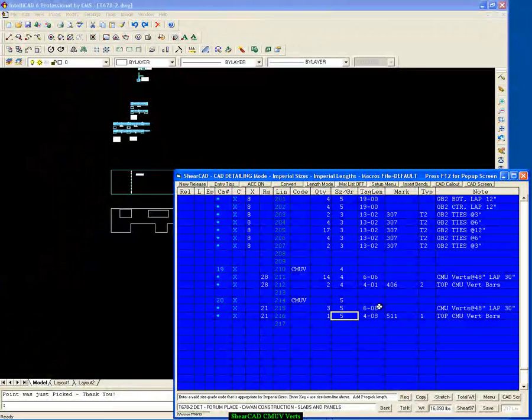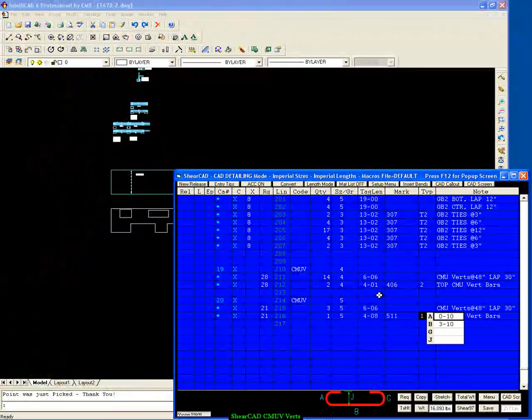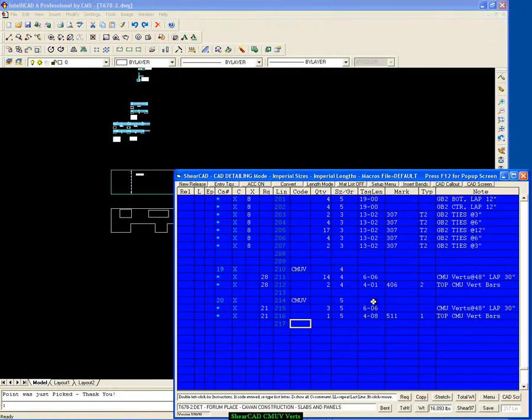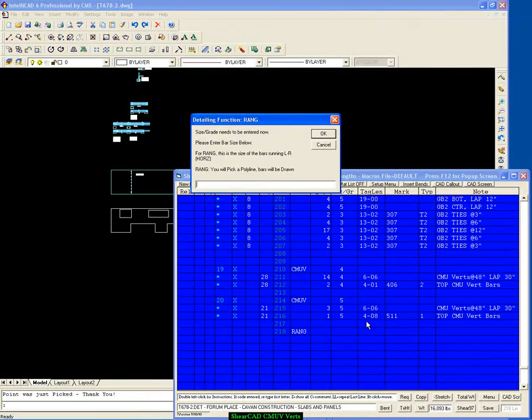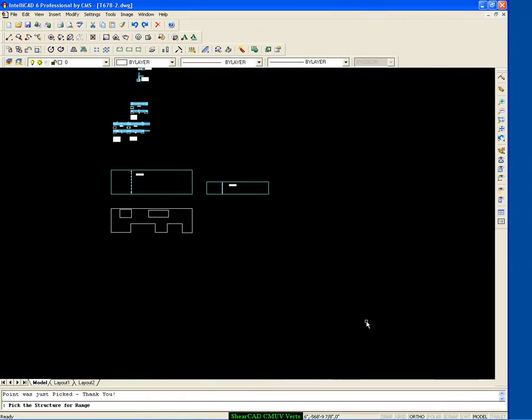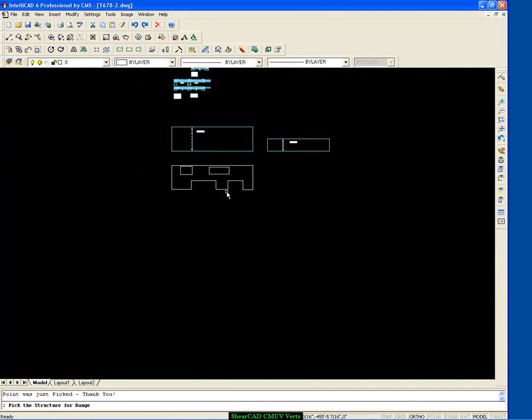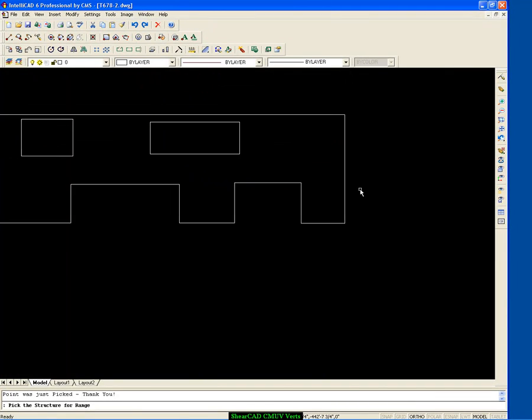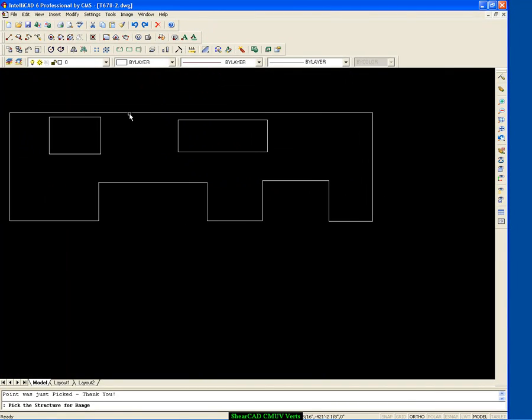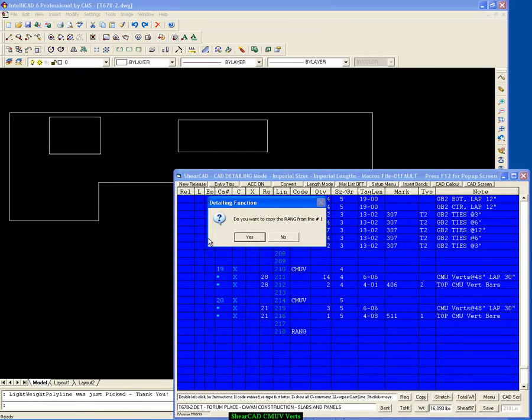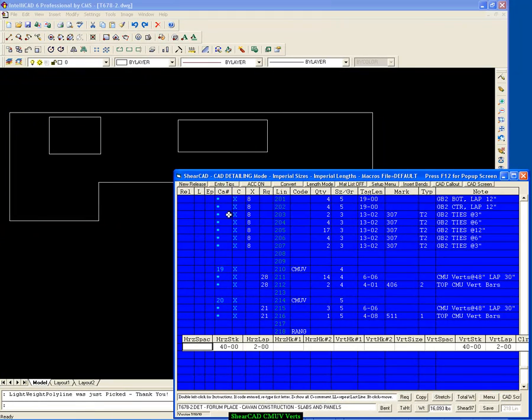Now here's a more complex case. So we've seen, here's it showing you the bar, that type 1 bent bar. Okay, so what happens if you have a more complex case where the footing is at the bottom of it, it's stepping up and down, and maybe you have openings also? For that we use the range function.